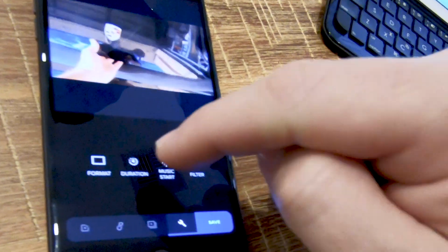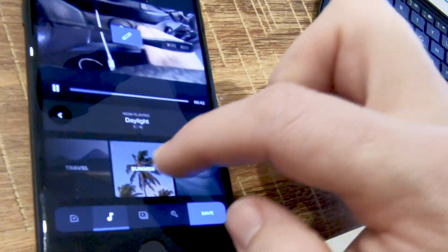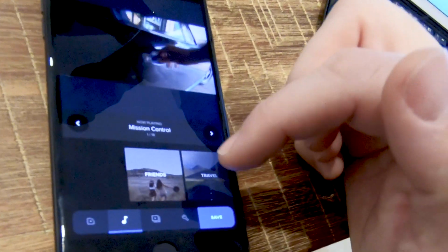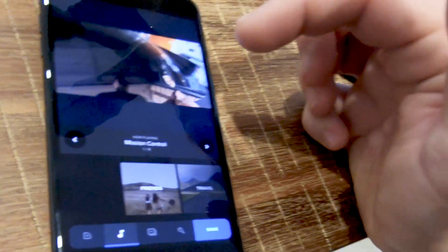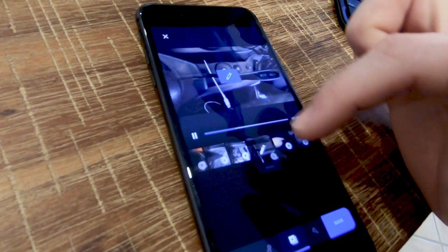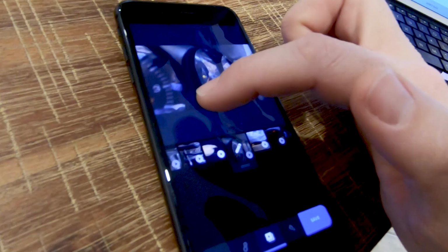The first thing I do is look at the video and see what's coming out of it. I hate that music. Let's pick a different music. It does time to the music, so it all kind of matches. The main things I usually change is I look for anything that's crap and doesn't really tell the story, and I get rid of it.